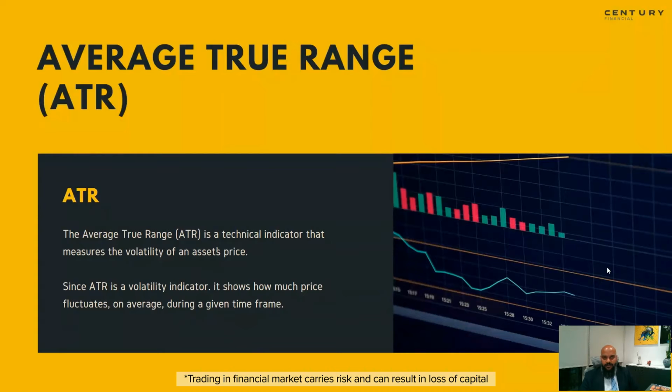Now, one thing to note over here, it does not tell you which direction it will move in. It will only tell you how many dollars it can move. So let's say if the average movement on gold is $10, we can expect gold to move anywhere between $8 to $10 even today, because that has been the average for the last 50 days. Now when I'm taking a decision to do a daily trade or intraday trade, gold is down by $10. So it has already moved $10 down for the day.